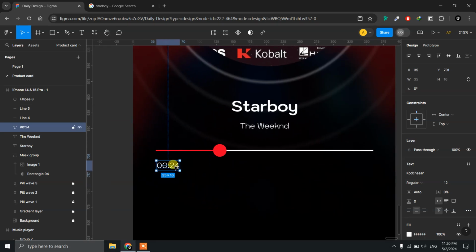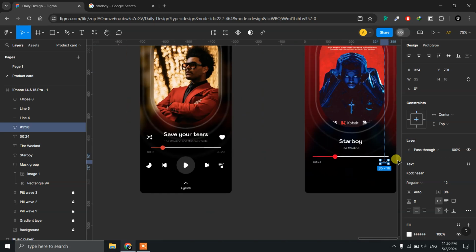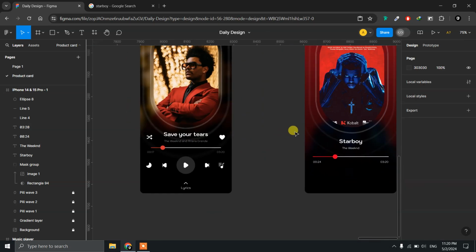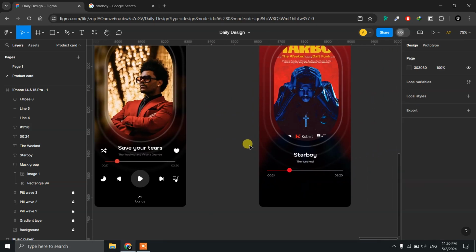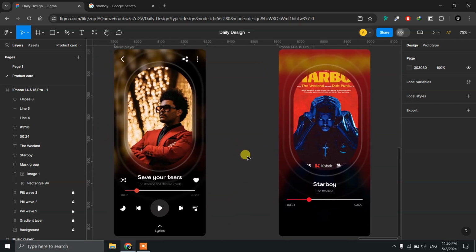We will duplicate it, make it 3 minutes and 20 seconds. So we have our timeline here. Next thing we'll do is add the buttons.